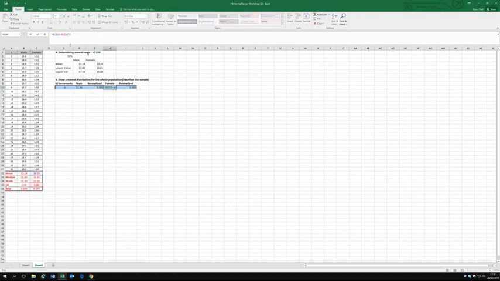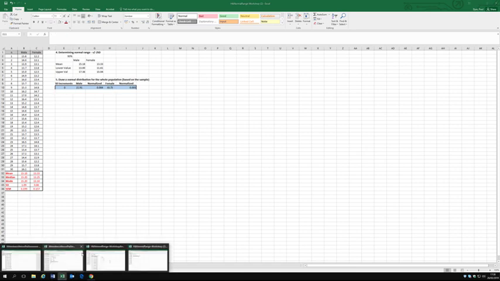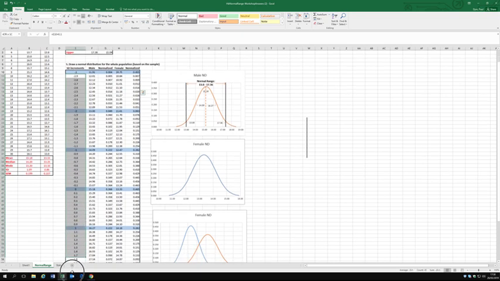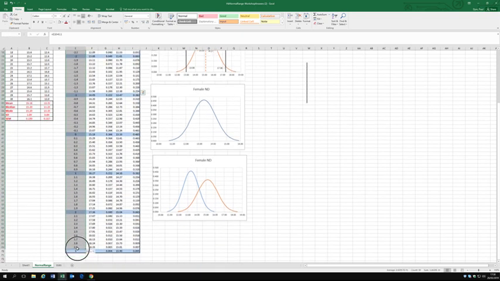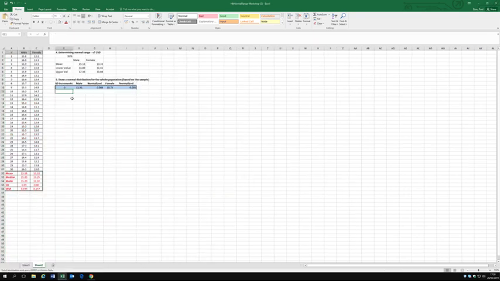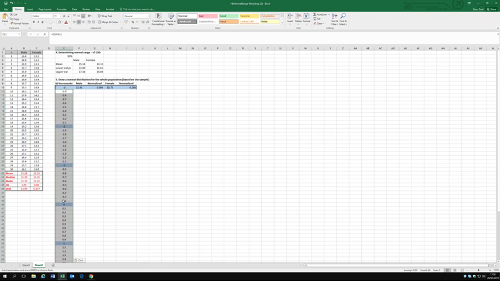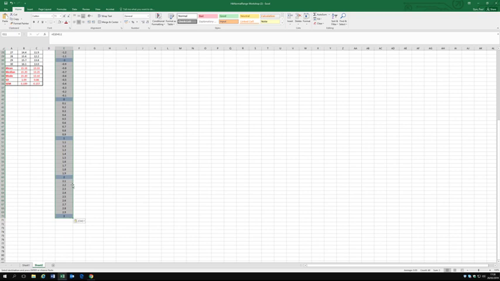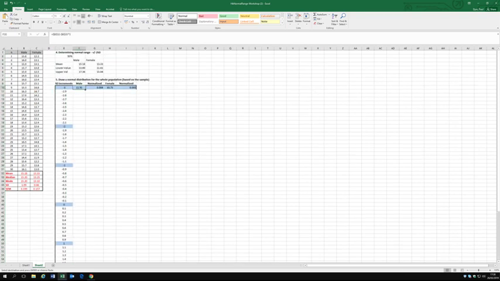For females, it's essentially the same. We're just referring to a different data set, so we're referring to mean and standard deviation here. In terms of the scale and how we might want to utilize these increments, we want to run from plus or minus 3 standard deviations. So here we've got -3, -2, -1, 0, +1, +2, +3, and obviously 0.1 in divisions in between.